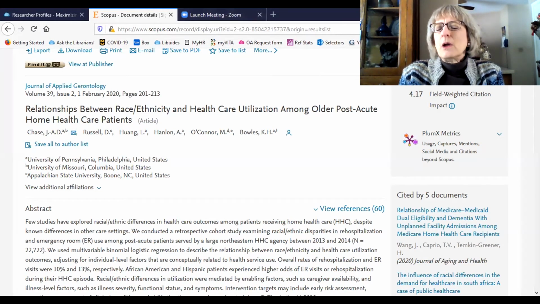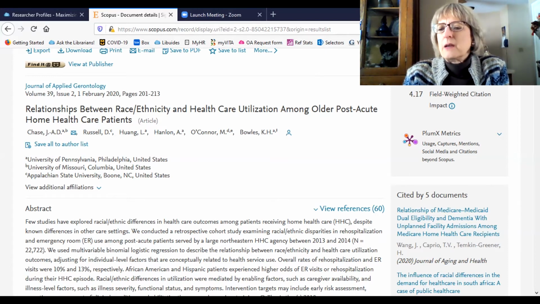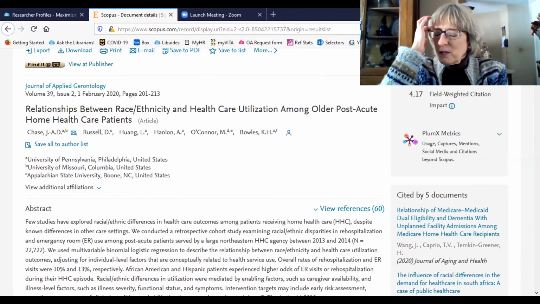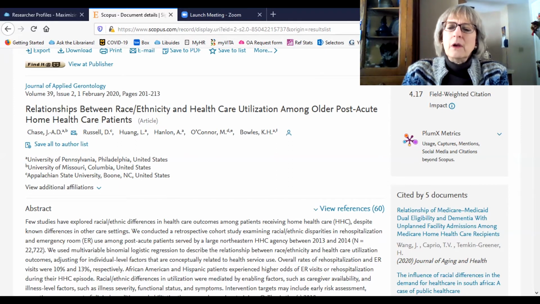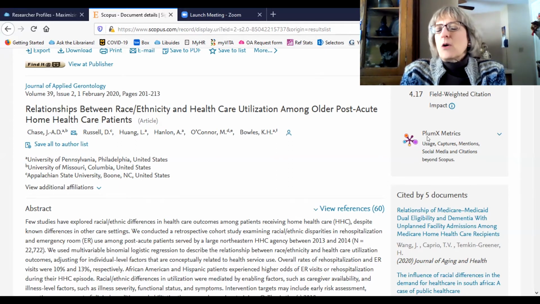And so people came up with the idea of, well, let's start looking at all the social mentions of articles. Let's start tracking that. And they decided to call the metrics associated with that kind of usage altmetrics. And PlumX is one company that does this.